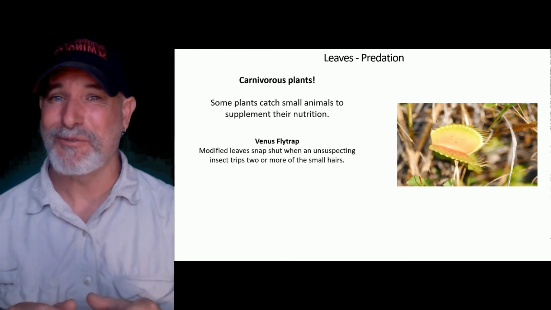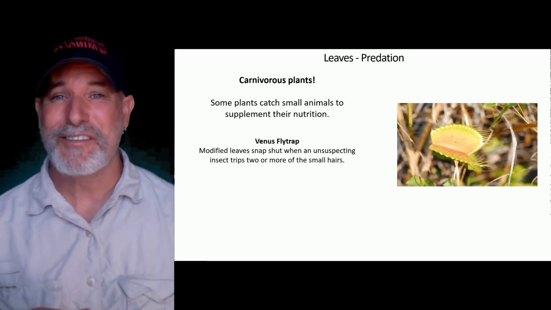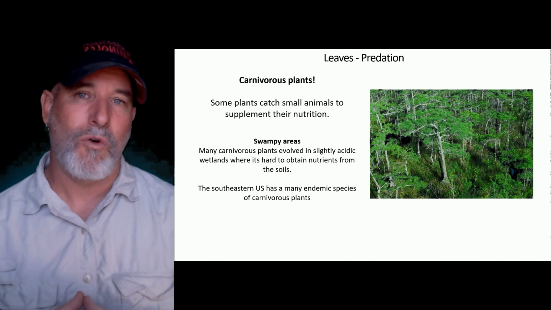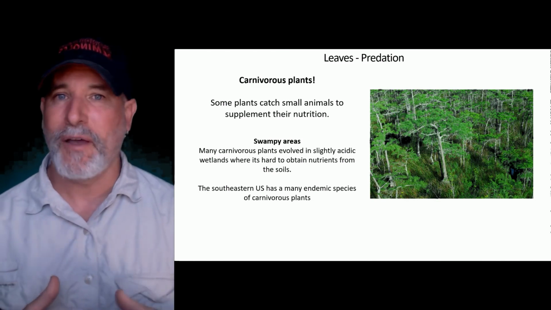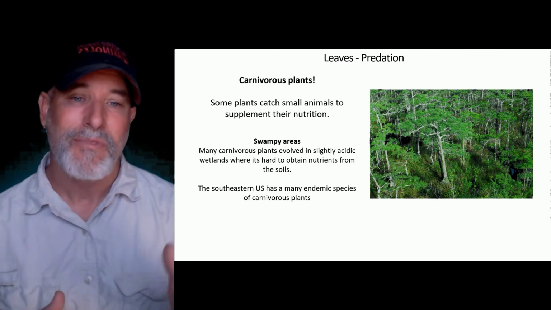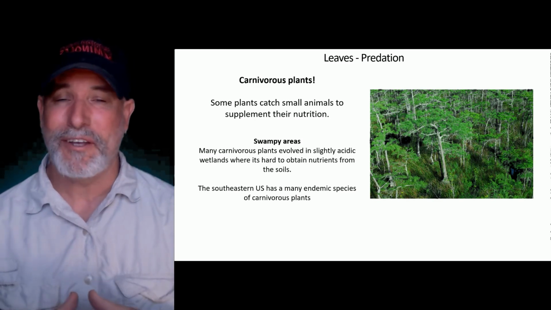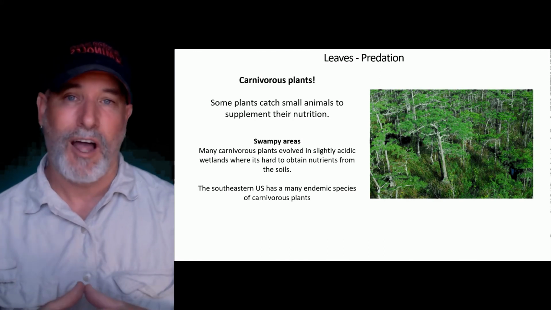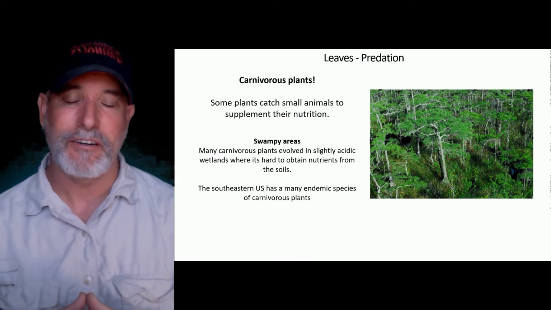That's like how our cells work. That's how our neurons work. So I'll talk more about that in a later lecture. And like I said, when swamps become acidic, it affects the ability of plants to take up nutrients. So we will talk about that when we get to nutrient uptake. But this is a picture of a swamp from the southeast. There are lots of different types of carnivorous plants in here.